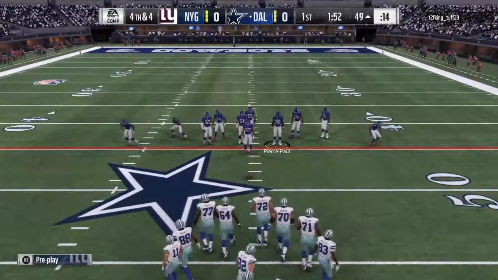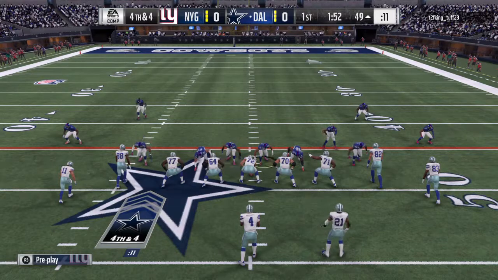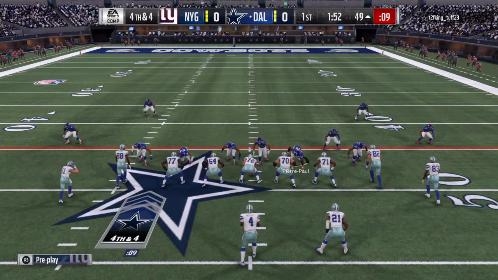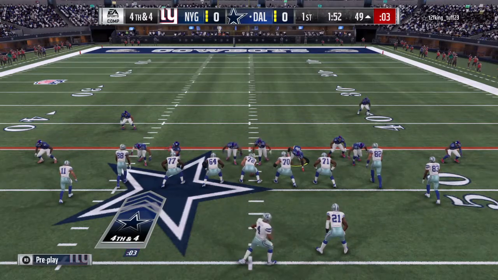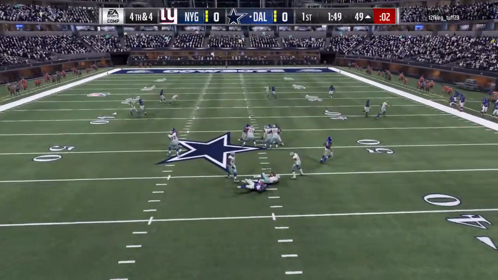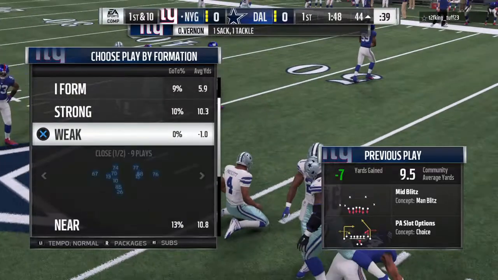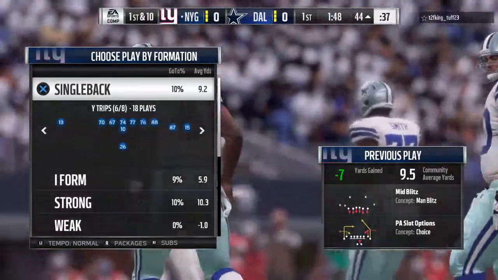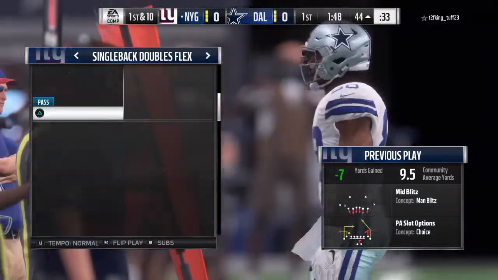NFL teams last year were a little under 50% on fourth down conversions. This is a bit tougher, 4th and 4. They play fake to Elliott. Now Prescott, and he's going to be sacked back on his side of the field at the 44. Olivier Vernon in there to bring him down for a loss of 7.